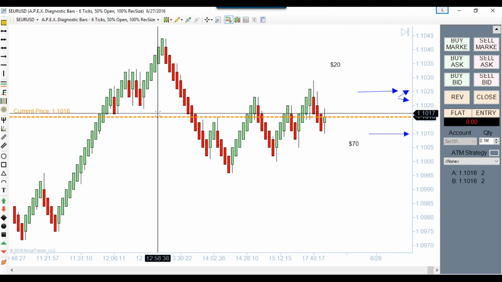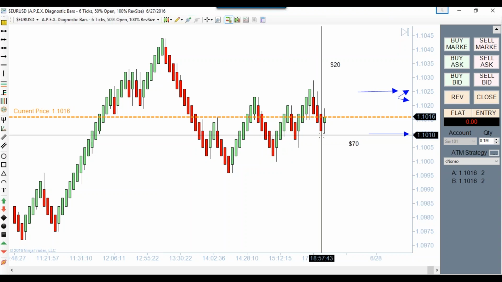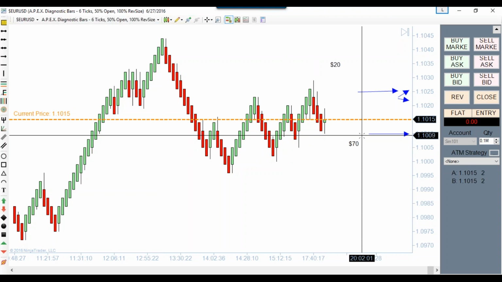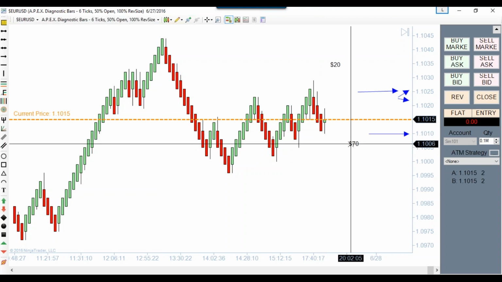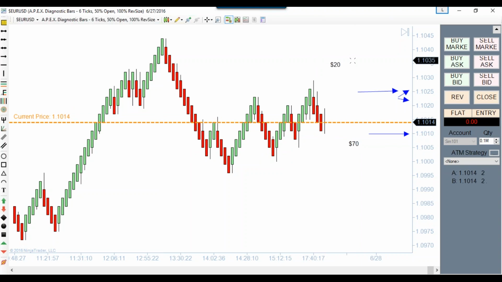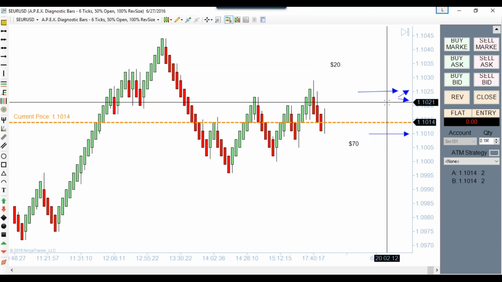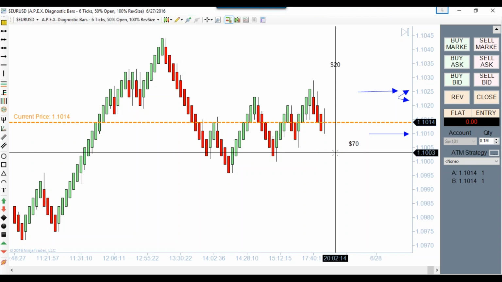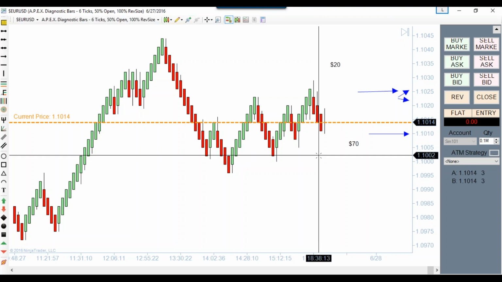Now, there's a couple other type of trades that we do with these in-the-money binaries, and they are called butterflies, where we actually buy a binary down here, and we sell an in-the-money binary up here, saying that the market would expire somewhere in between. We kind of create a box. And as long as the market expires in between, we can make money on both sides. I'll show you where you can watch a video on that.